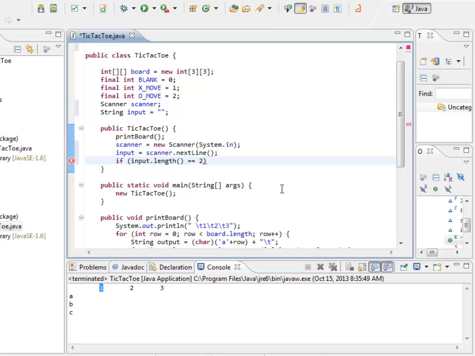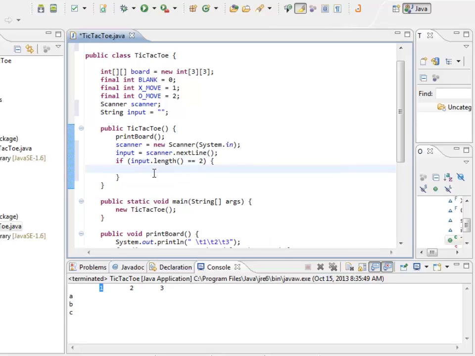Now, I actually am going to basically check for a number of things all in a row, and if any of them are not the case, then I'm going to check to see if the length is 2. I'm going to check the first letter is A, B, or C, check if the column is 1, 2, or 3. So I want to say if this is not 2, then I'm just going to output, hey, why don't you try again? Enter a letter followed by a number.